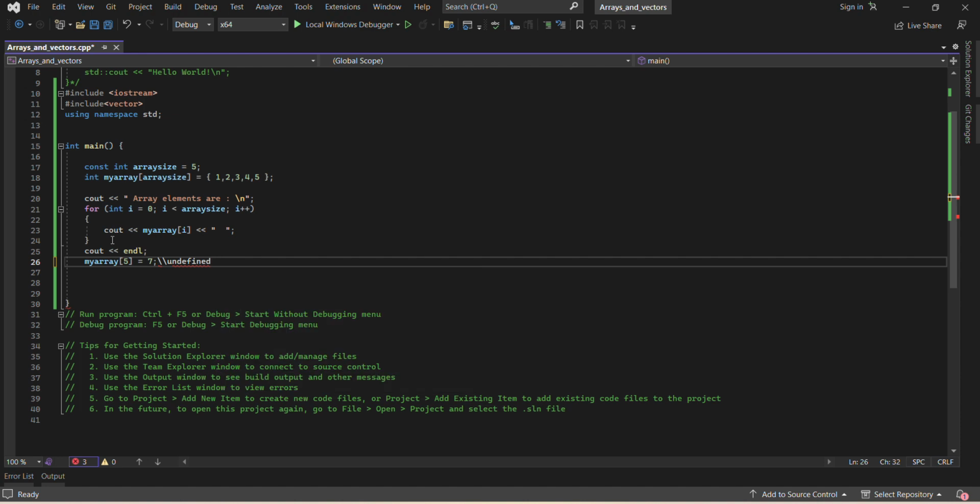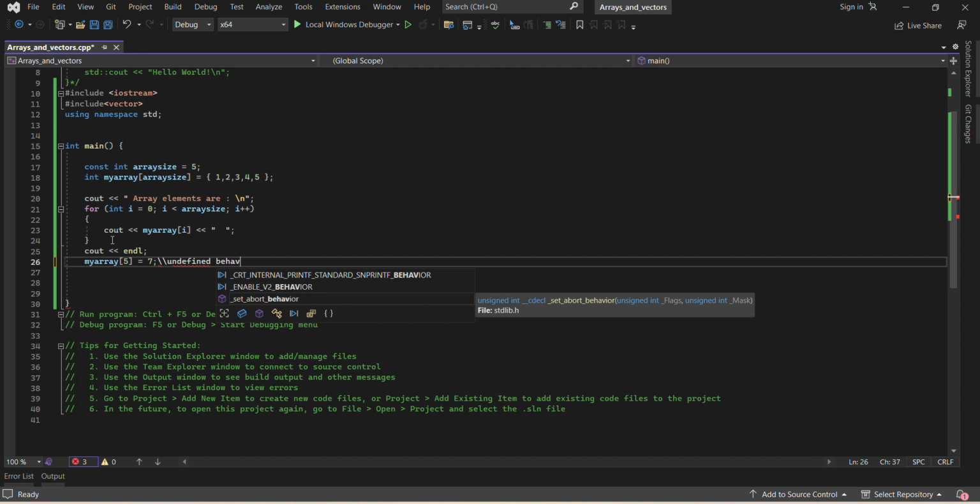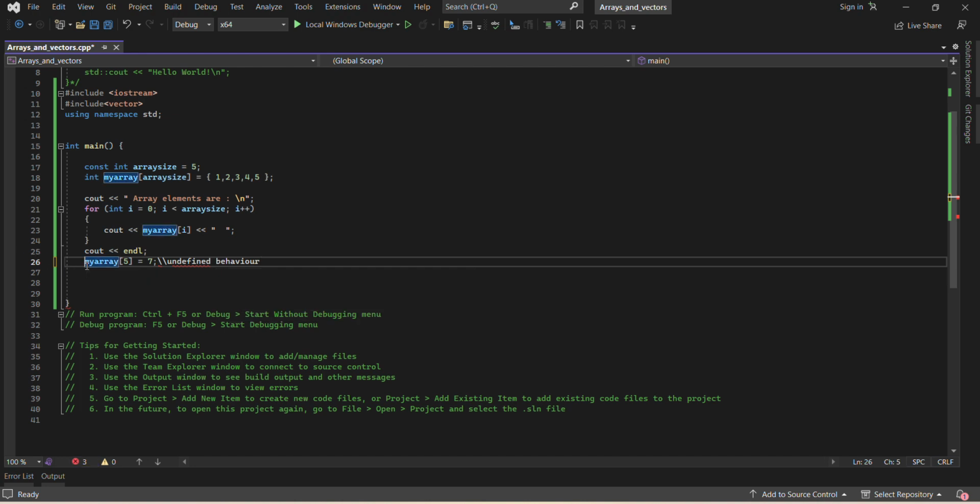So there is no scope for this assignment statement, so it has to be commented. So that's the behavior of the array once the size is declared.